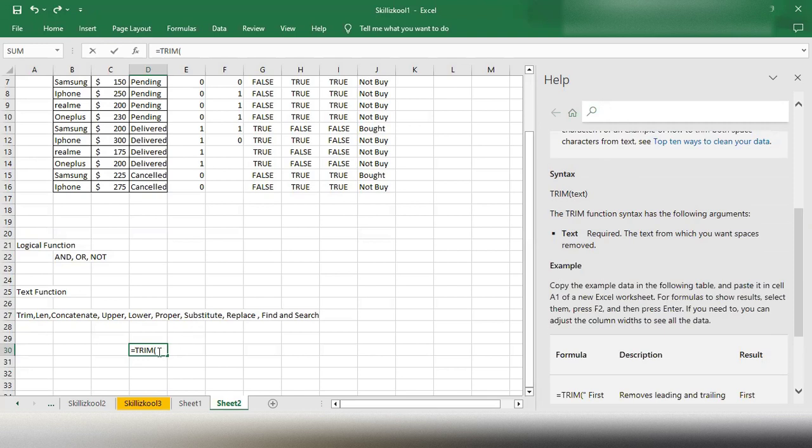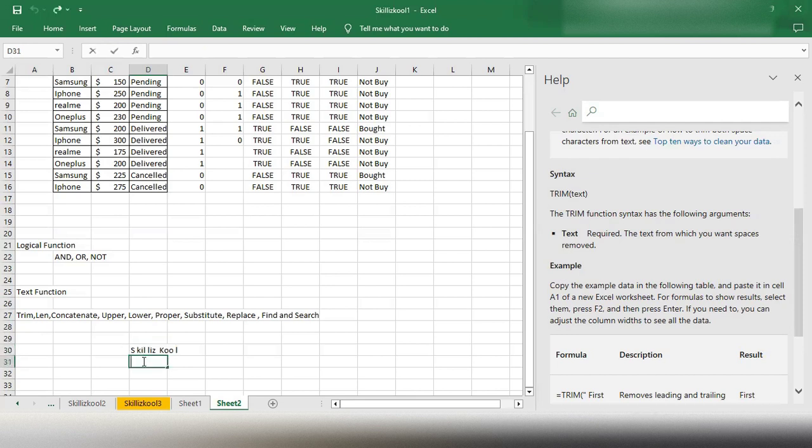So first, let's have one phrase: skill is cool. Put some extra space in it.